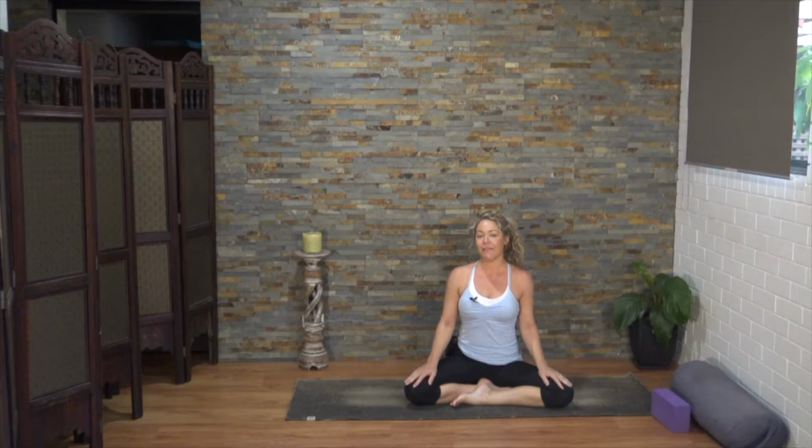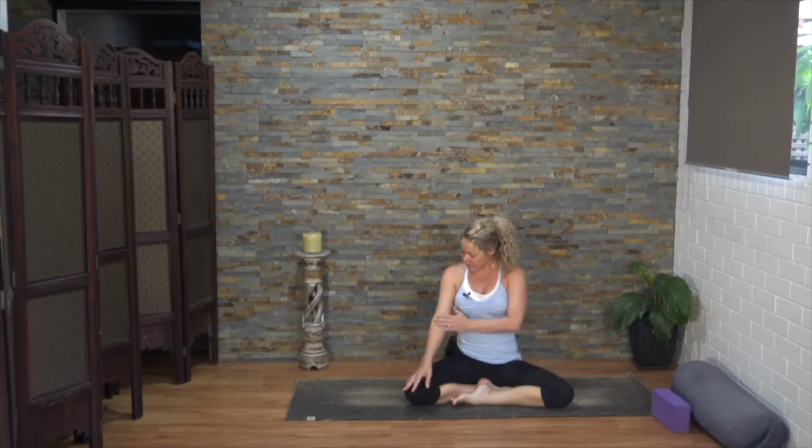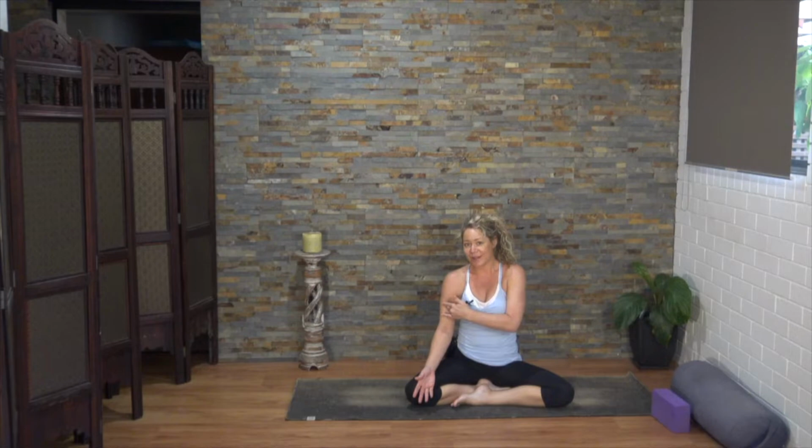So there are 11 acupressure or acupuncture points for the lung meridian, and today we're just going to focus on number 3, L3. On your arm, just find the crease of your elbow and then 4 fingers and double that. So 2 hands will be 4 fingers width, and around there you should be able to feel a very slight indent or depression, and for most, it will feel a little tender. Just apply a little pressure there, or even a circular motion.